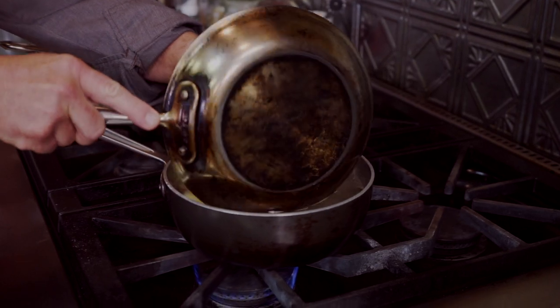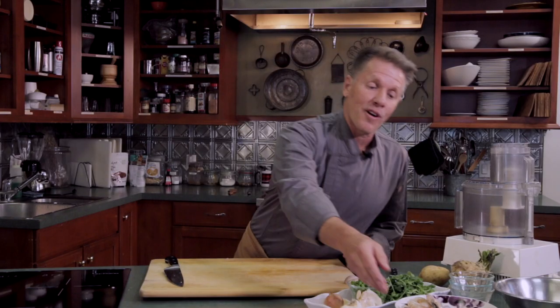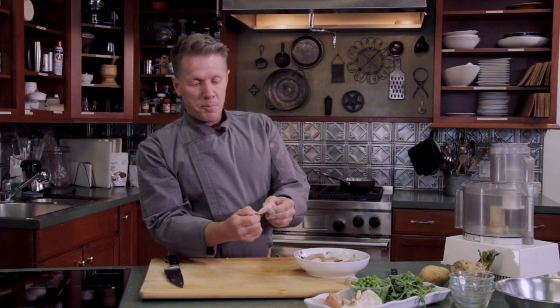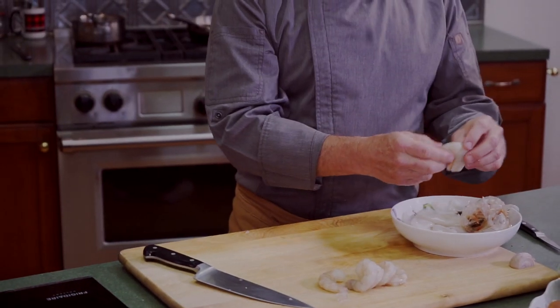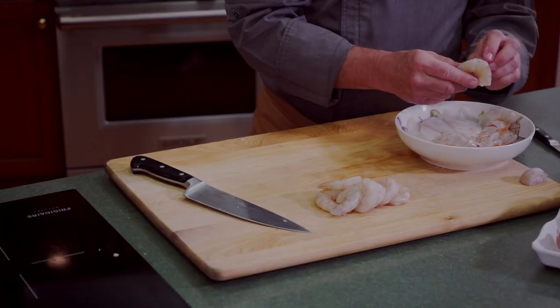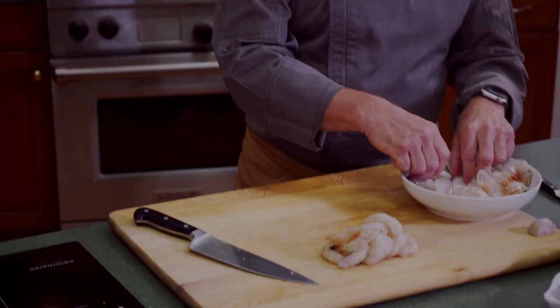Now we're going to add our ingredients to the water. Next we're going to drop our seafood — the calamari and the shrimp. They're easy peel shrimp, and all we're going to do is pinch the tail and the shell comes right off. We're going to butterfly them a little more once I peel them. The size is 21-25, a perfect size for an appetizer. This dish has a lot of different flavors: you have the creamy puree, the sweet pea puree, the pepper on the shrimp, and the calamari has a nice texture to it.